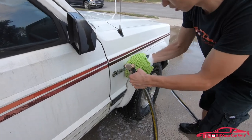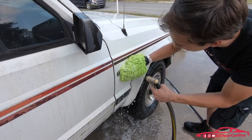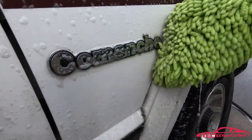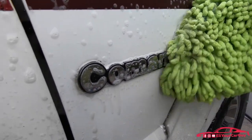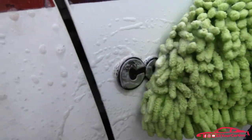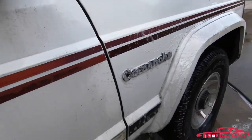Look at the mold around the Comanche lettering there. You can see all that mold there coming right off. Still got some more around the C there. See? A C. There you go. Now spray it.